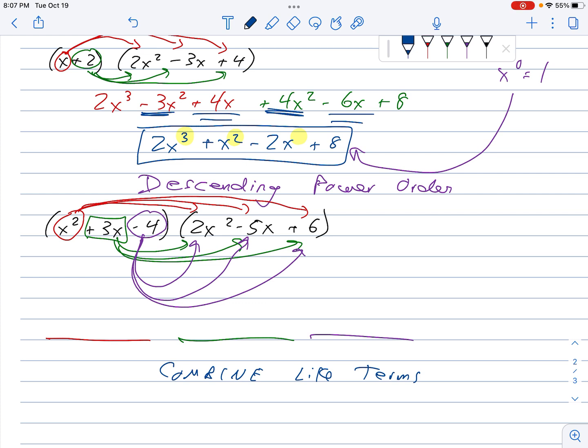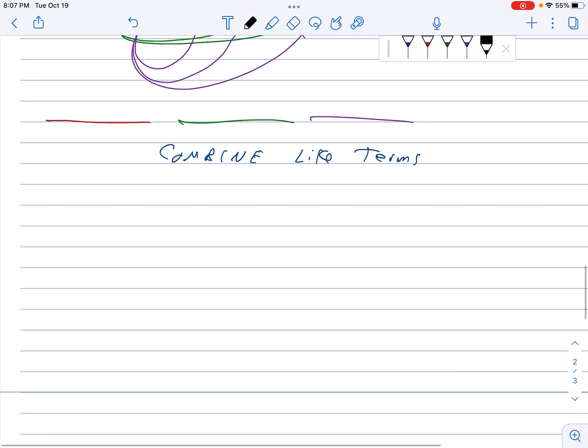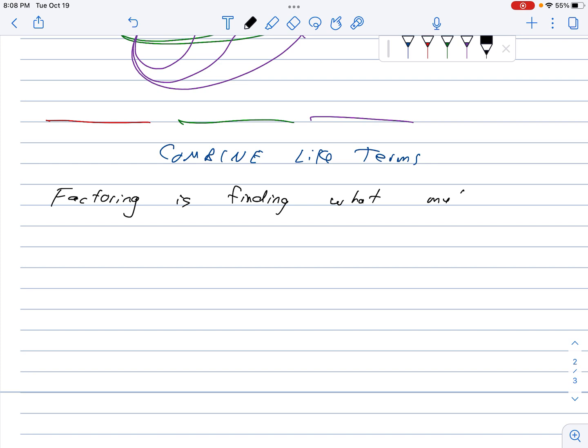Okay? Now, just getting into a little bit of factoring, because you'll have some of this for homework, and then definitely factoring, right? So just taking a quick peek down here. A couple more examples. When we are factoring, exactly what I said, and again, I'm just going to try to keep this video a little shorter. Factoring is finding what multiplied to get the given product.